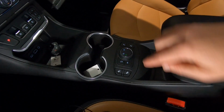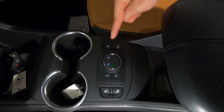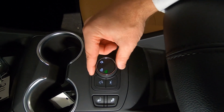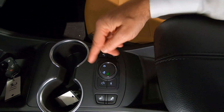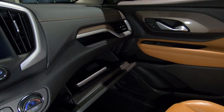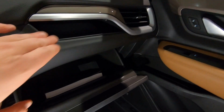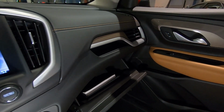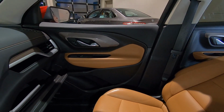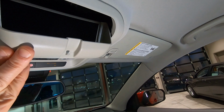And in your center console, there's heated seats up front, two position heated seats for front driver, front passenger. Here's your terrain select for your off-road, so you can determine what type of suspension setup you want to have for your off-road driving. And then over here on the passenger side, of course, full-size glove box. We've got the owner's manuals in there. There's a small storage compartment up here. And there's a quick look at your passenger seat. Sorry about that. And then up here on the overhead console, there's a sunglass holder.